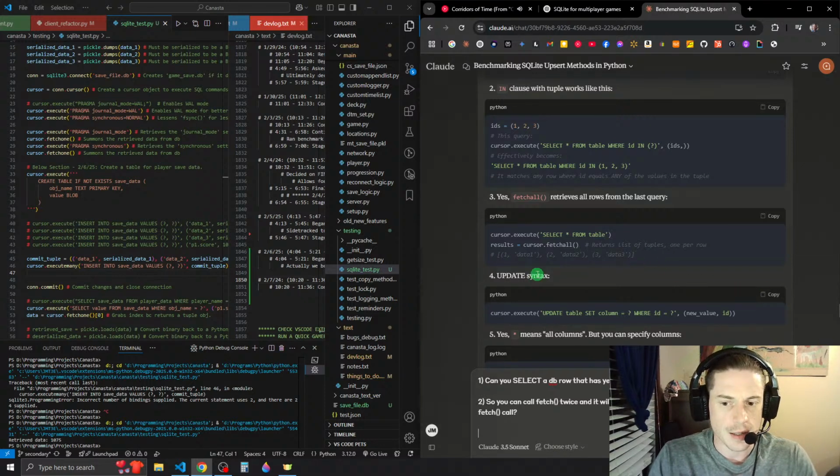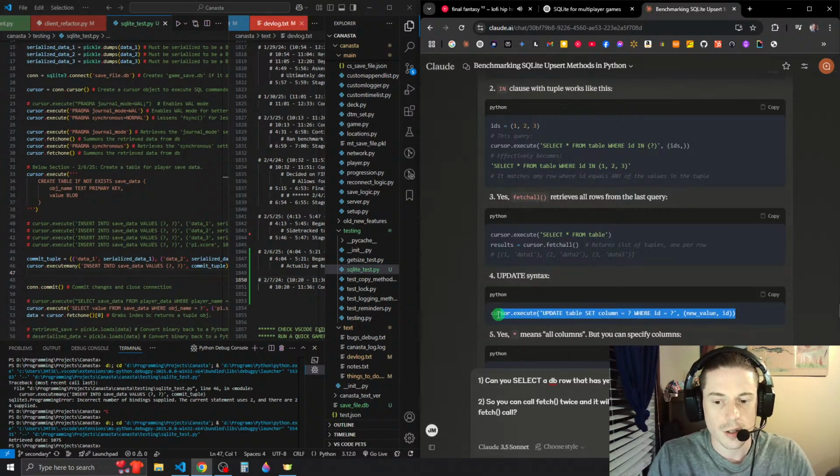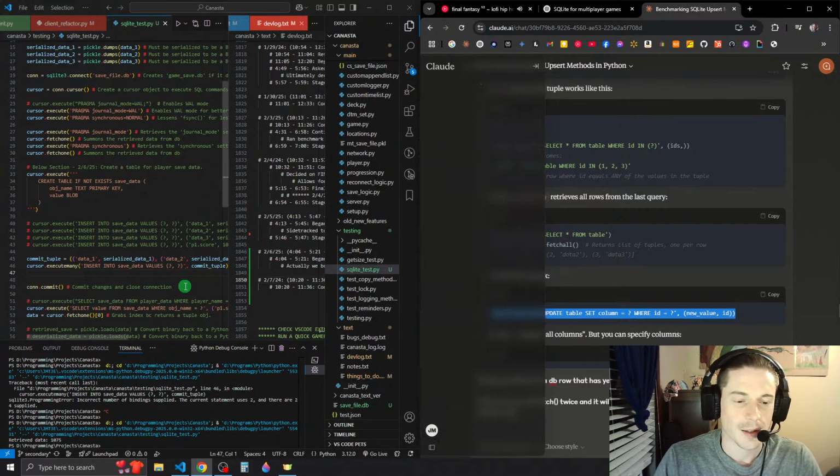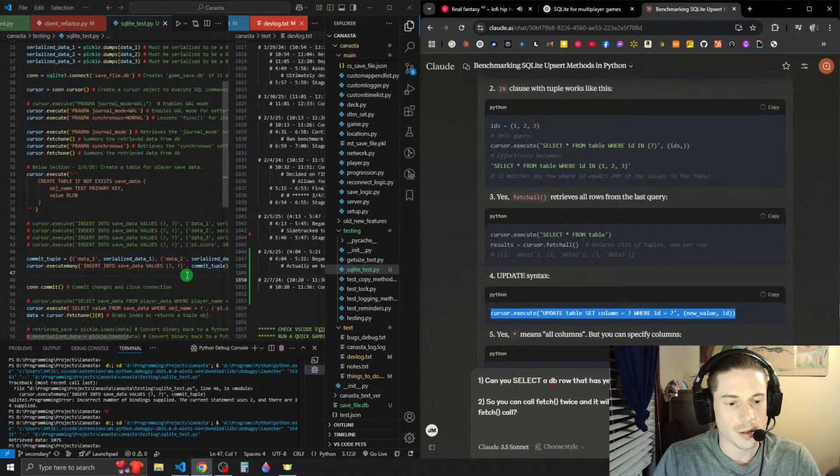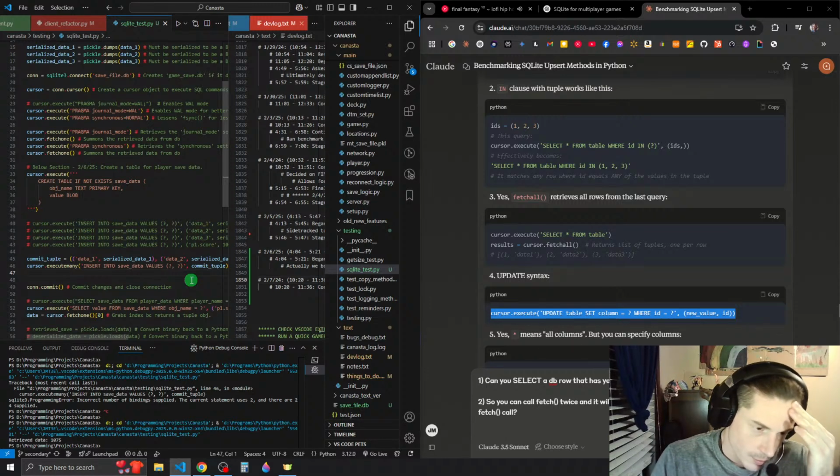And then the update syntax is cursor.execute update table set column equals the value you're setting it to, where primary key is equal to whatever primary key. Oh man. All right, so what are we doing here?